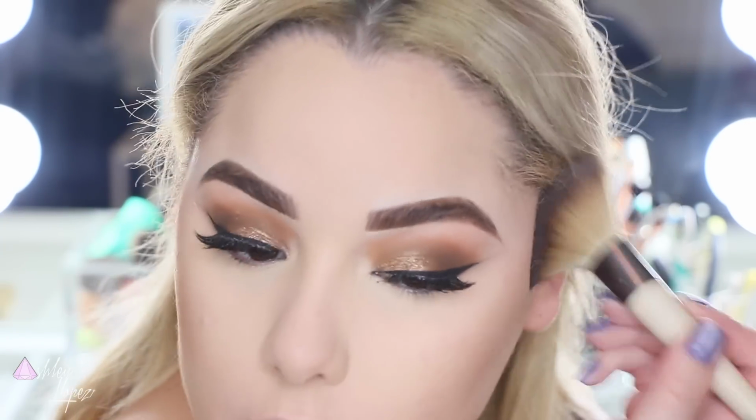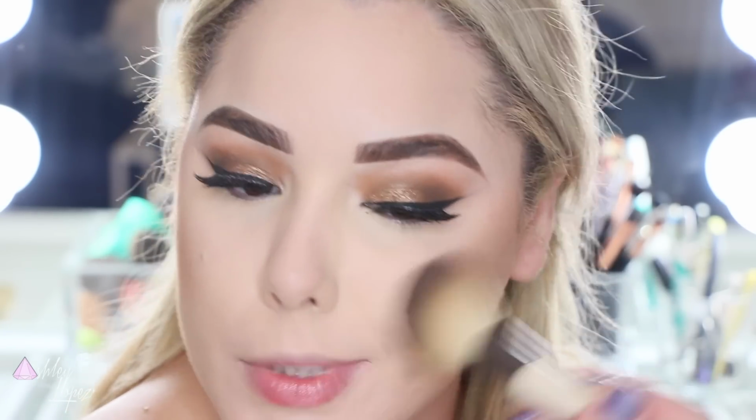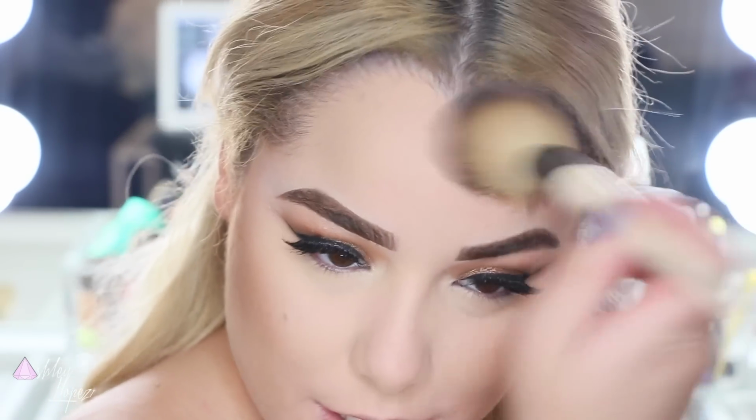I had this set of Eco Tools brushes in my house for so long, and then I saw Kathleen Lights talk about this specific brush in her favorites, and I was like, I should probably use those. And so I broke them out and used them, and I was like, yeah, she's right. This is a bomb brush. Wow, I'm really loving how my makeup is turning out today. I'm so happy. I feel like a lot of times when I film, it just doesn't come out the way I want it to.